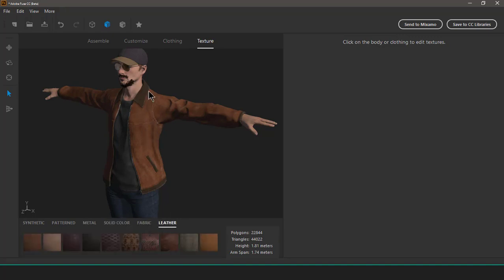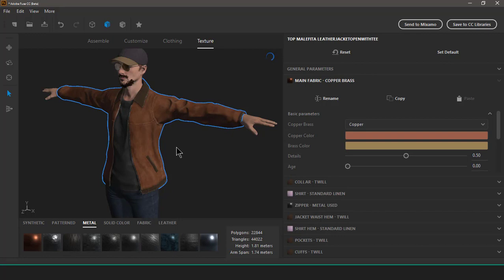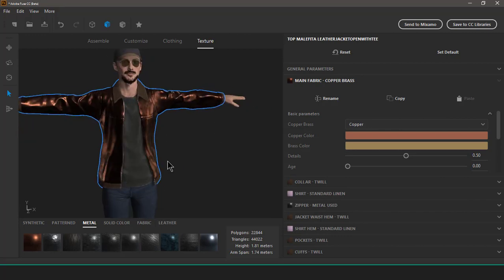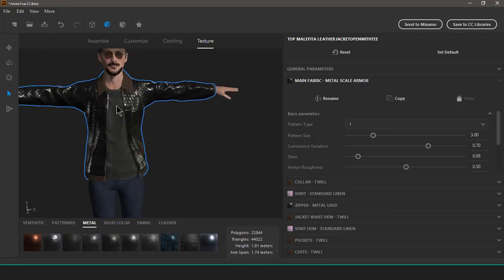I just want the manufacturer that you see lots of synthetic, metal, or fabric level. So I just select all of this here, and the jacket. Select this tag, and under the menu I go to change also. You see also there are textures available. So here under the metal texture, change that, check the textures here, the jacket texture. I'm using this here, and under panel parameters, you see the main fabric metal scale.